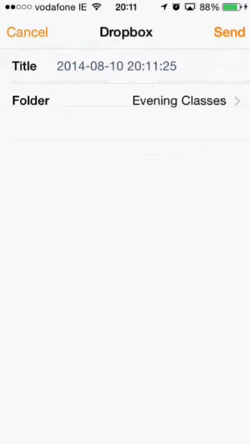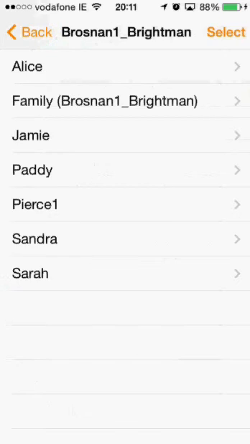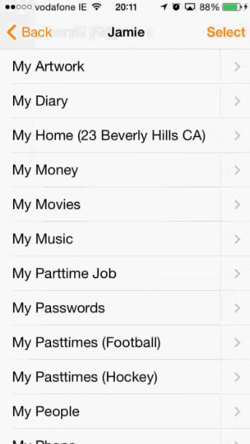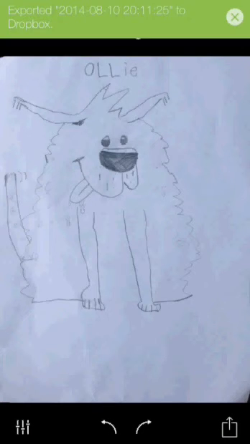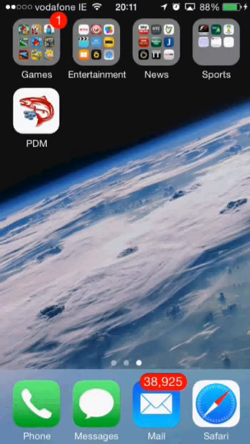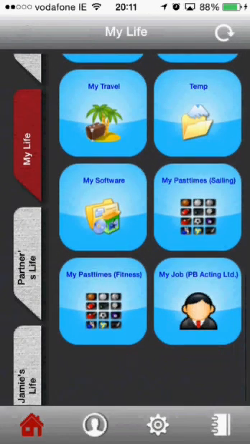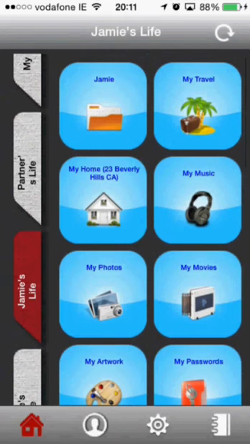In this particular case, it will be into the Brosnan Brightman, into Jamie, into his artwork, and hit select. And that is now sent, and it will be there forevermore anytime Jamie wants to look at that piece of artwork. And that would be under my artwork, etc., just there.